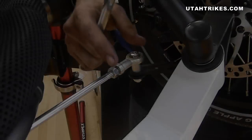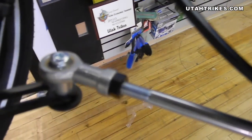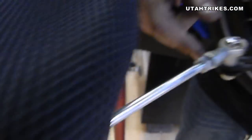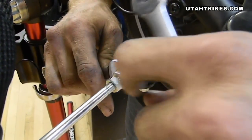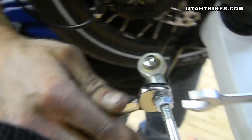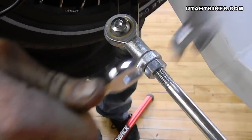Once you're done with the alignment, go ahead and tighten up the tie rod ends again. When you're doing this, you want to make sure that your tie rod ends are at the same position on both sides. You can see I've got mine evened up so that when I tighten them — because they do change position when you move the handlebars — they'll allow the most amount of travel. Use one wrench to hold it in place and the other wrench to tighten the jam nut against the tie rod end.